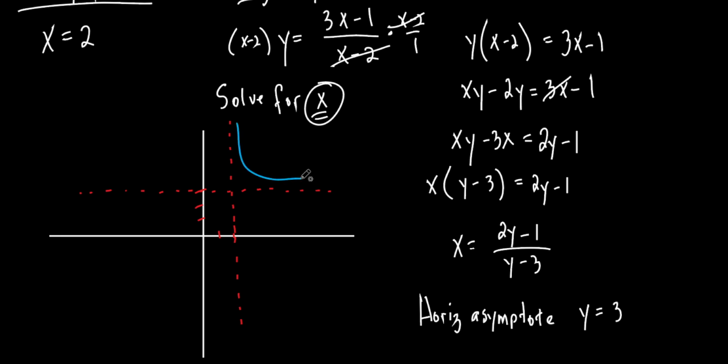Probably look like this and something like that. All right? And that's what you would do. So really, the key to this is finding the horizontal and vertical asymptotes. Once you find those, the basic shape of the graphs are pretty much the same. All right? And that's really all you'd have to do with something like that.